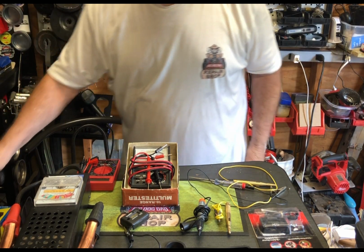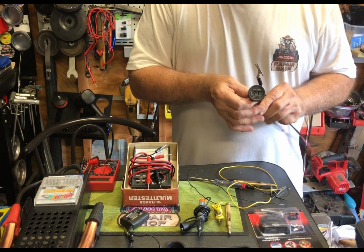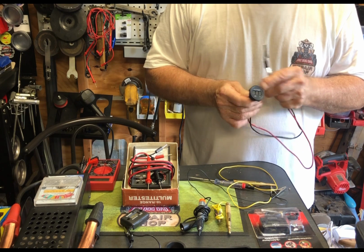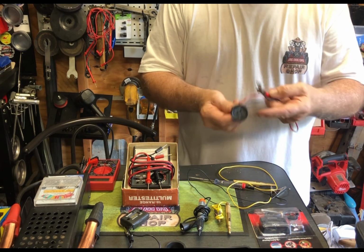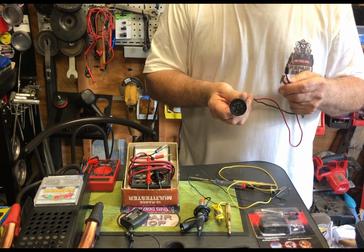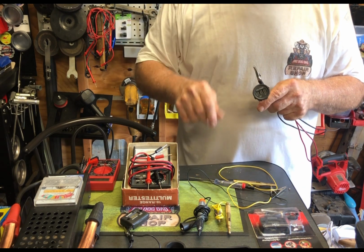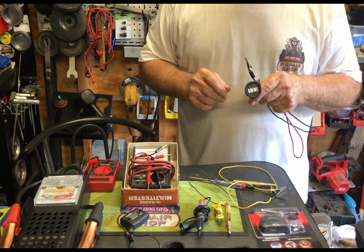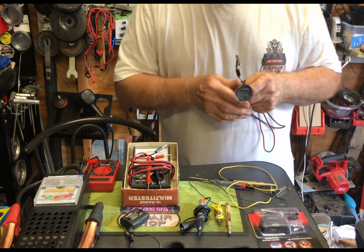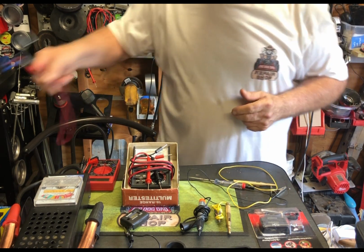Now, there's other things you can use. You could use these dashboard voltage checkers. You can hook them onto your battery and it'll tell you how many volts you have. And actually, it'll tell you if your charging system is charging. Up to 14 volts is what you want to get in there. If not, then something's wrong with the alternator or the battery.